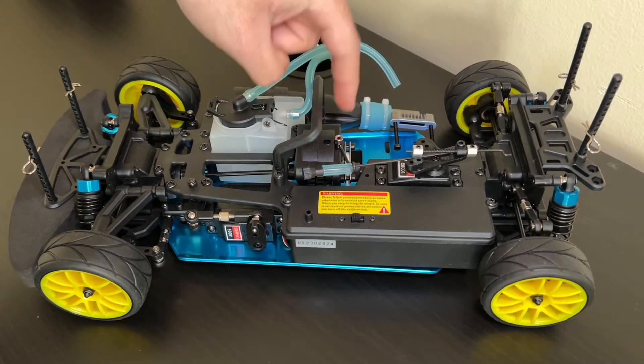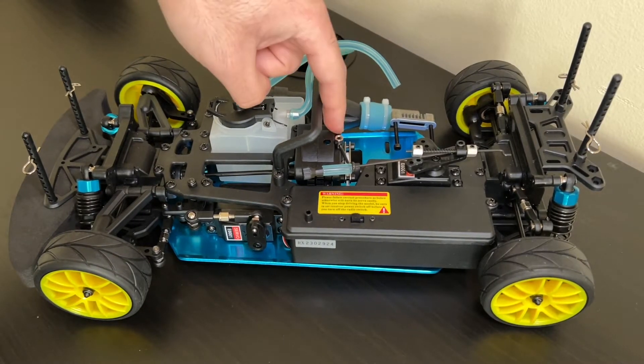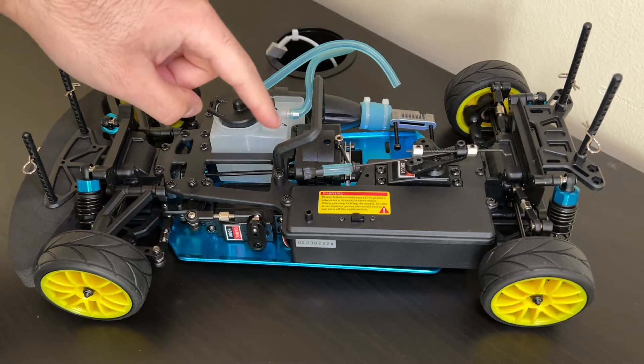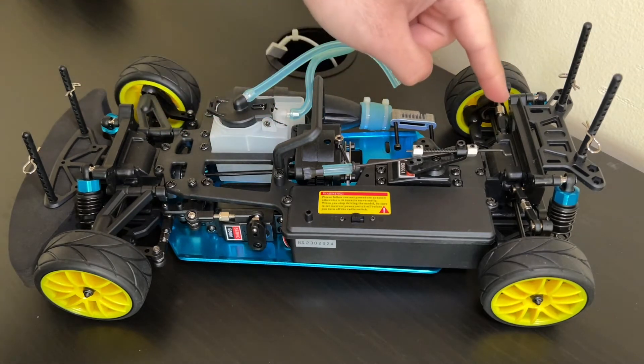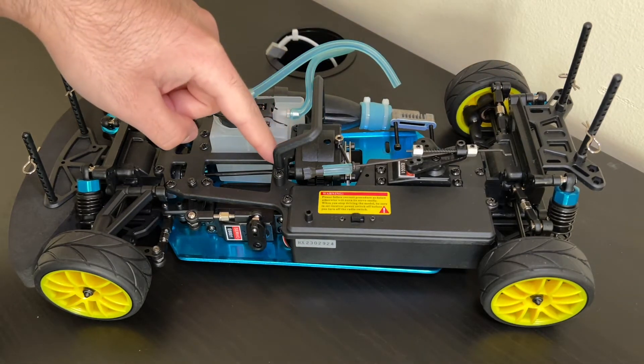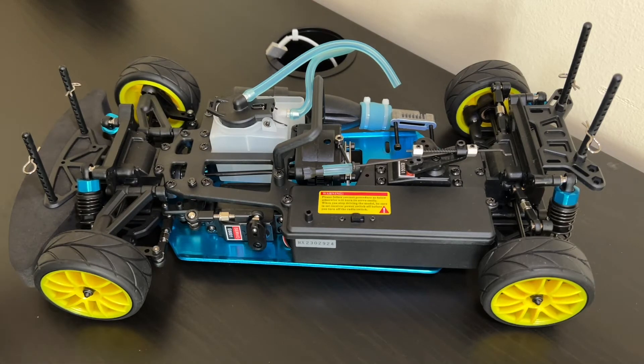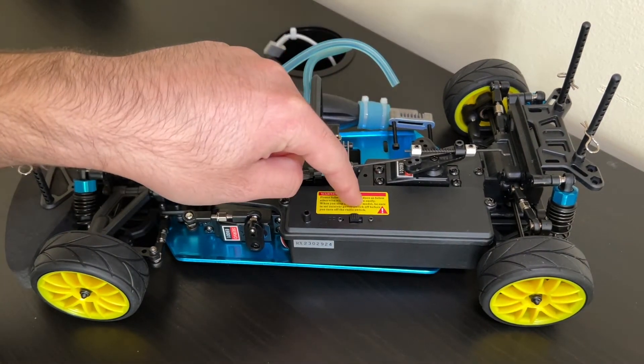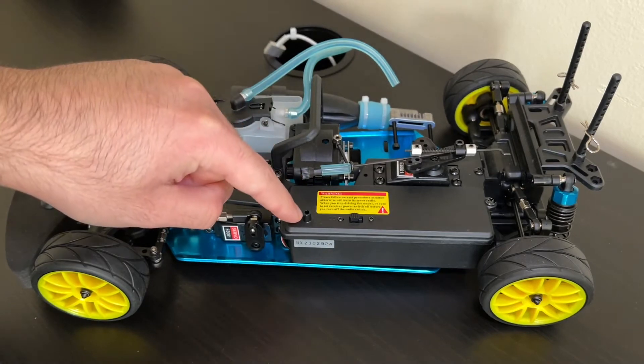This is the transmission, and for those who don't know, it's a two-speed. This actually has four-wheel drive — the transmission has a drive shaft going to the rear wheels and another drive shaft going to the front wheels. I don't know if it has an open diff or an LSD, but I think by the looks of it it's an open diff. Either way, it's four-wheel drive and will have decent grip.